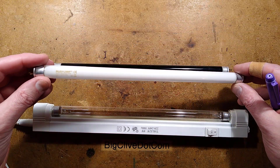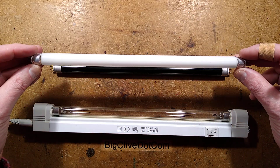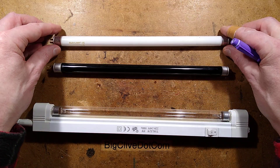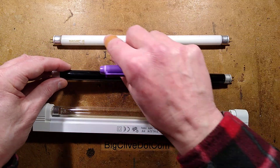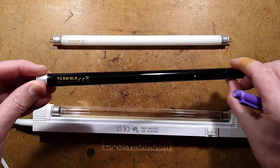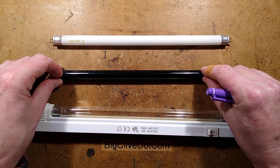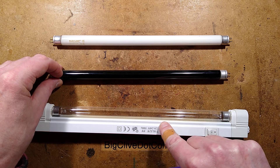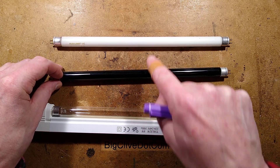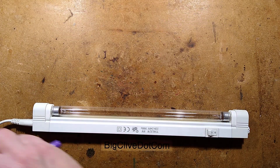The UVC is converted to visible light. In this case it's actually converted to not just visible light but UVA, because this is an insect zapper tube. And in the case of this one, it's exactly the same phosphor, but this is called black light blue and it's got blue glass that filters out only the desired wavelengths — which was the correct tube to use in this application. Not this one. This was the correct tube to use. You could even have used this one, but not this one. But let's take a look and see if we can work out where this occurred.